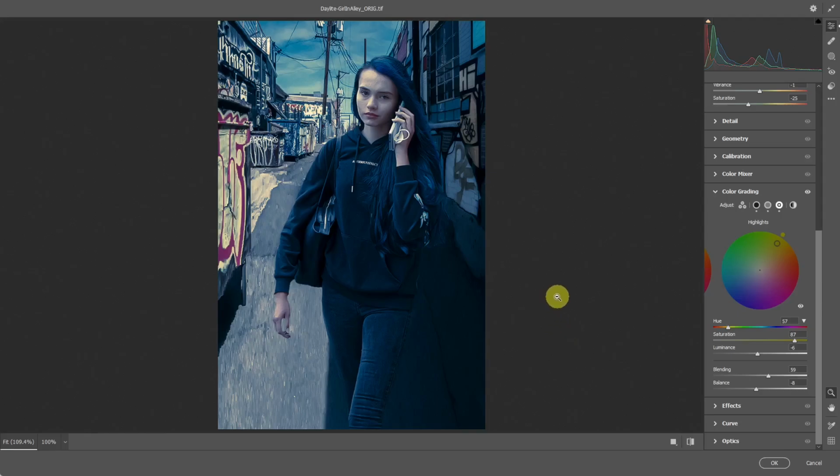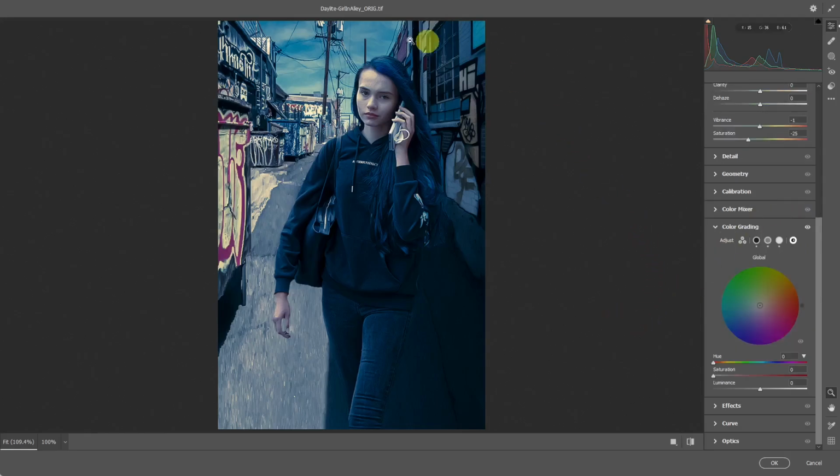Okay, and then the final circle that we see over here under Adjust, under Color Grading, so we've done our three: shadows, midtones, and highlights. We got them all color graded and got all the settings and gotten the balance and the blending that we want. The final circle that you can adjust here is a global color wheel. So you can adjust a color that affects the entire image. So that's what it means by global, is the entire image will be impacted and not just specifically the shadows or specifically the midtones or specifically the highlights. And you don't have to add a global setting, and you don't even have to adjust all of those, but I'm just showing you how it works if you work with all of them.